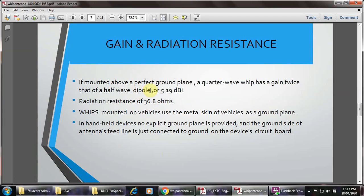The gain and the radiation resistance: if mounted above a perfect ground plane, the quarter wave whip has a gain twice that of the half wave dipole, and the radiation resistance is basically 36.8 ohm. When the whip is mounted for vehicle use, basically the vehicle uses its metal skin as the ground plane. It is used for communication between two vehicles or satellite communication from the vehicle towards the satellite, and the satellite signal is moving towards the receiving station. In a handheld device, no explicit ground plane is provided, and the ground side of the antenna feed line is just connected to the ground on the device circuit board.